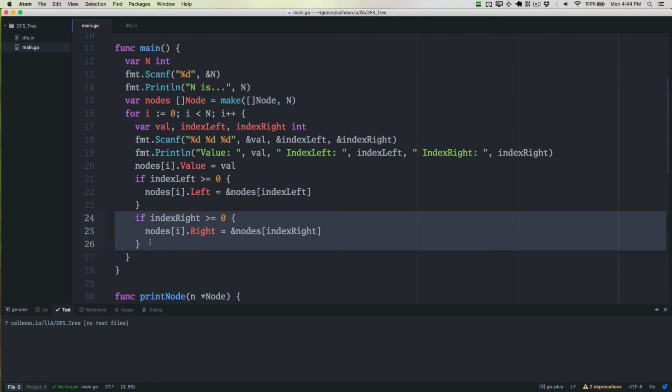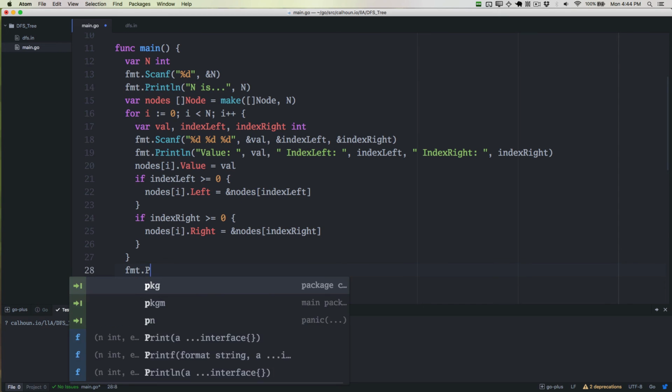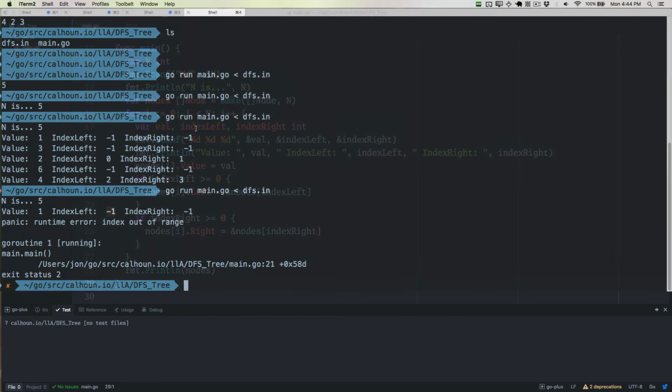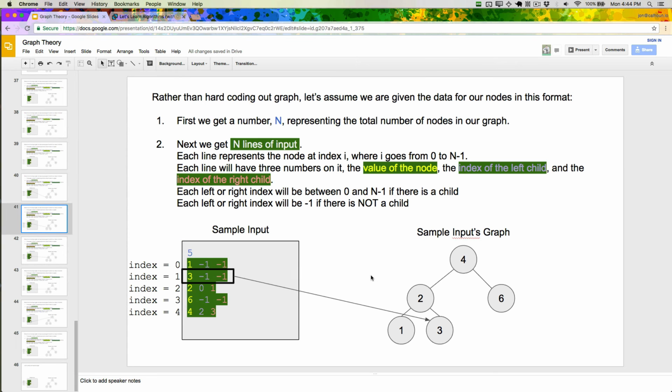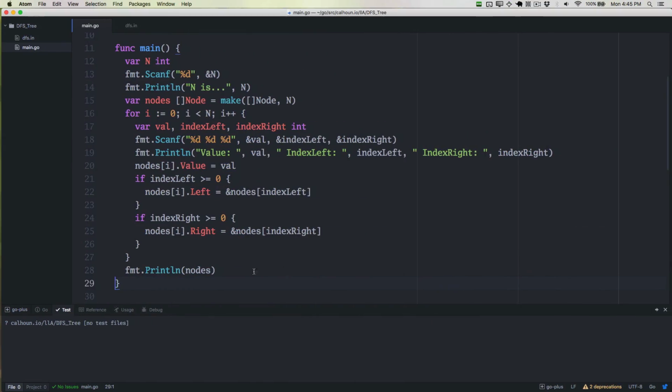Once we do all of that, we should have our nodes list pretty good. I'm going to print line nodes, and this probably isn't going to print out anything useful. The one thing you can look at real quickly is which ones have nil and nil for their left and right child. It looks like the one with the value of 2 has 2 children, and the one with the value of 4 has 2 children. Let's look here and see if that's right. 4 has 2 children, 2 has 2 children. Nobody else has any children. So it looks like our graph is at least close to what it's supposed to be.